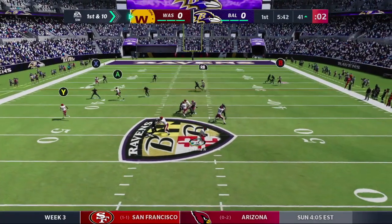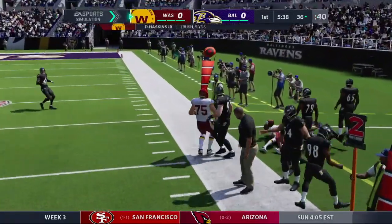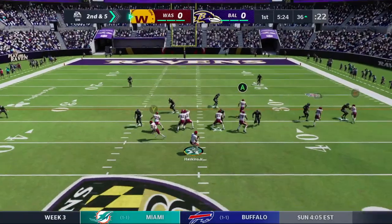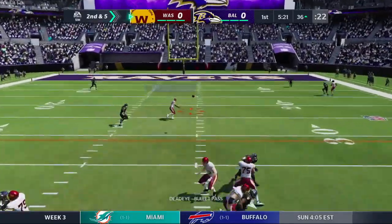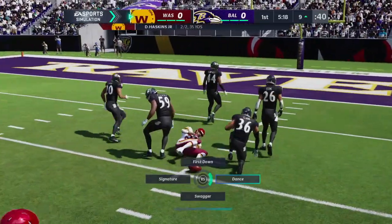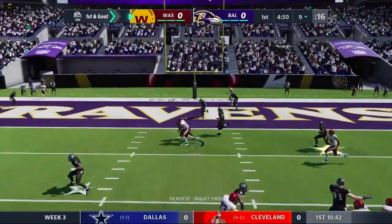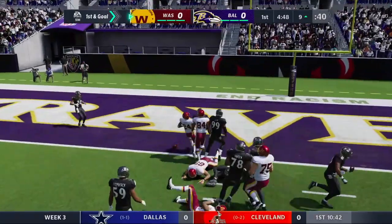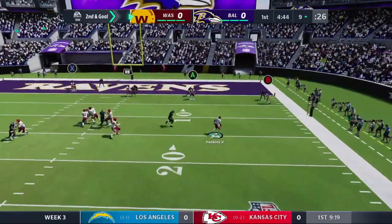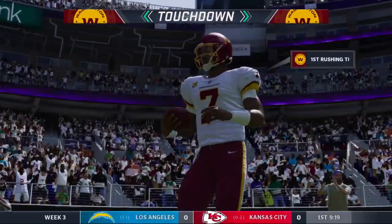Throwing now, Haskins on 1st down, escaping the pressure right. He's going to take off with it, and he'll go out of bounds. 6-yard line. A gain of 5 brings up 2nd and 5. Here's Haskins out of the gun. He'll get this into the hands of Antonio Gibson. And they move this all the way down to the 9. From the gun, it's Haskins. And that is incomplete. 2nd down and goal. Haskins eluding the pressure right. And he takes it in. Touchdown, Washington.